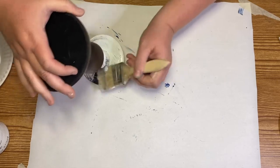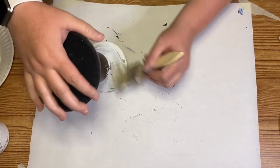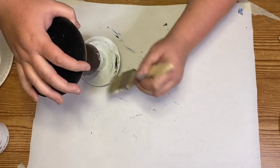Then I'm going to do the same technique over the tray. The tray does end up taking about two coats of paint because it just looked like it didn't have enough coverage with the one coat.